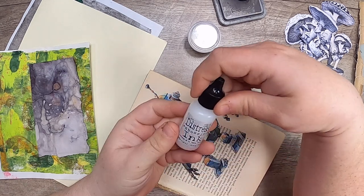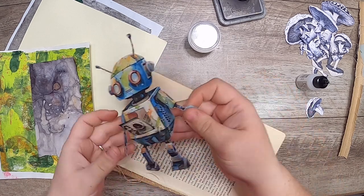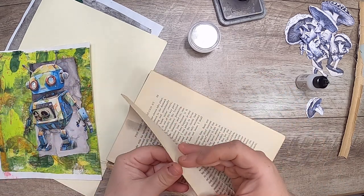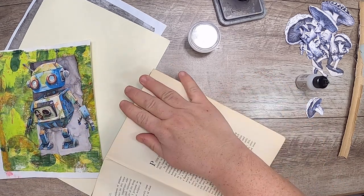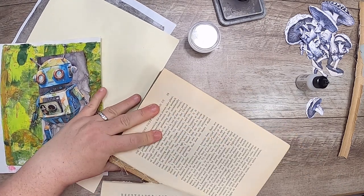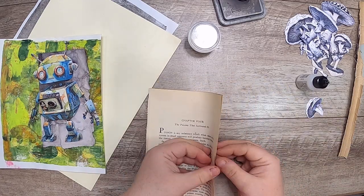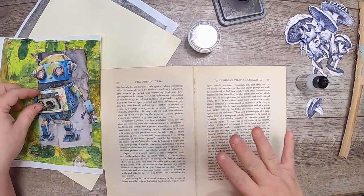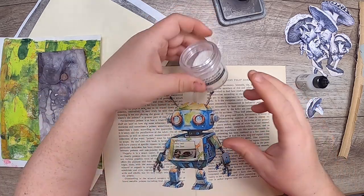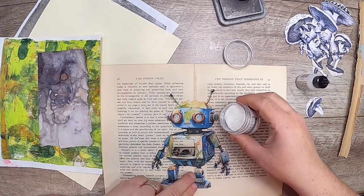This is just distress embossing ink. We're going to see how this goes. Okay. I'm going to pull a page out of here. Get this one. When I'm embossing, I like to use one folio like this so I can lay this here. And then I'm going to use this holographic embossing powder because I really like the holographic stuff.